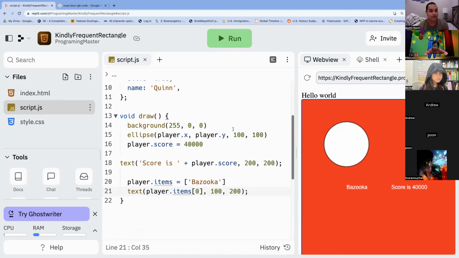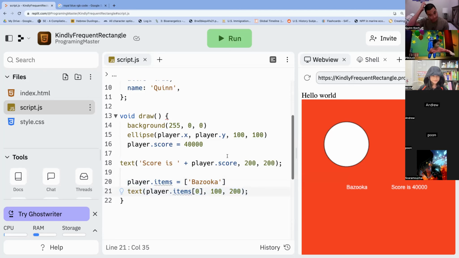I highly suggest you mess around. Hold on. Oh yeah, I'm not ending it yet. Give everyone time to write the code. And yeah, you can add other items to this array, add more items to the player, whatever you want. Mess around with it. And you can use things like text to see what you have.